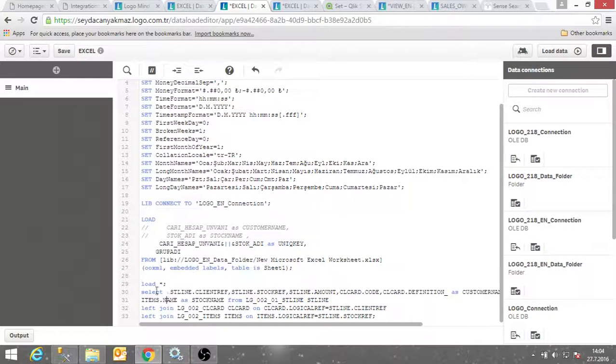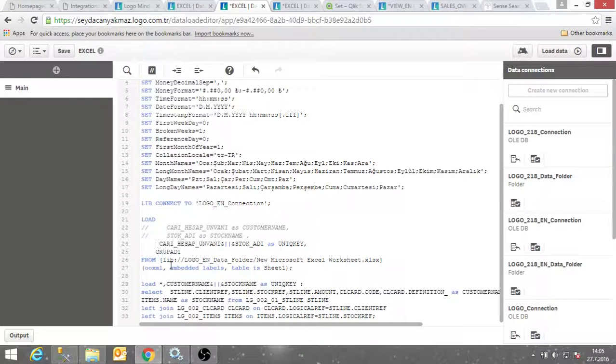And I have to create the same unique key in my other query like this. Now I have a unique key field in my two tables too.